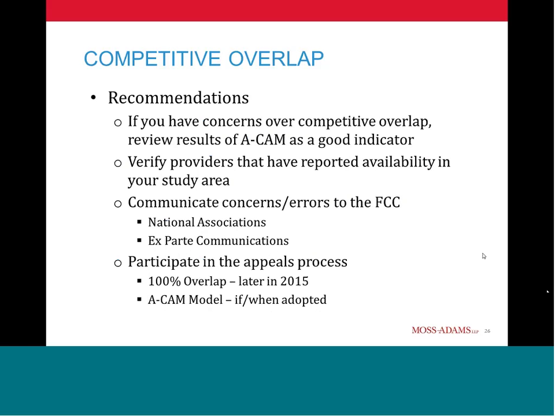So some recommendations here. If you have concerns over competitive overlap, if you think that your study area may be substantially overlapped, you can get some information out of the Connect America model to show what census blocks the FCC has indicated do have either fixed wireless or cable modem competitors that also offer voice and broadband at the supported speeds. So that's one good source of information to pull information on the census blocks that are competitive.